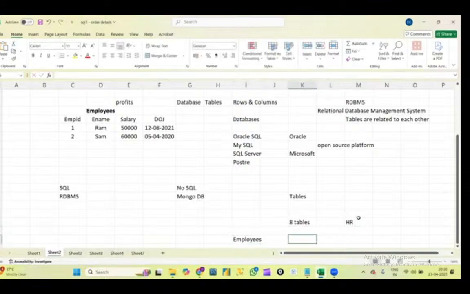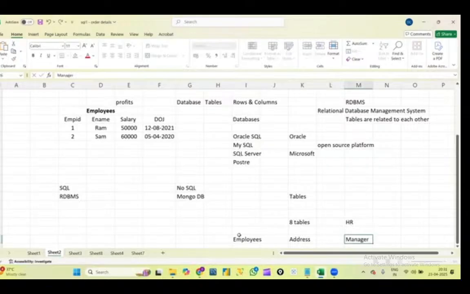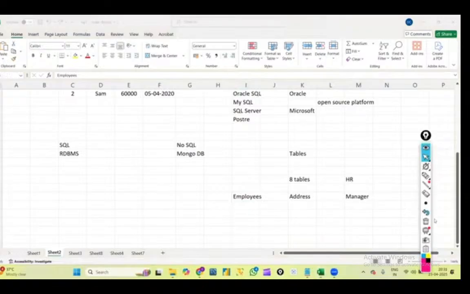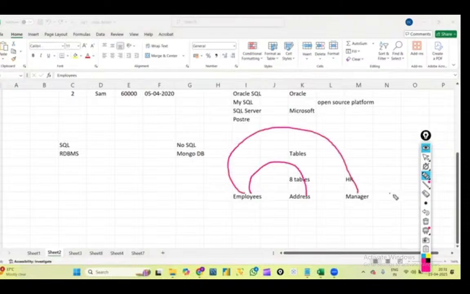What drop will do actually, whenever we are using drop command, it will remove the complete table from the database, right? That is what we saw in yesterday's class. Drop command is used to remove any table from the database permanently, right? So if I don't want any table, I wanted to remove that table completely or permanently from our database, we will use drop command. Delete command in the sense it is used to delete any particular row. If I want to remove not only one row, two, three rows also, then we will use delete command only.